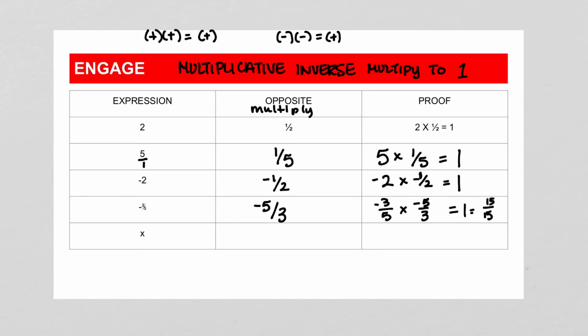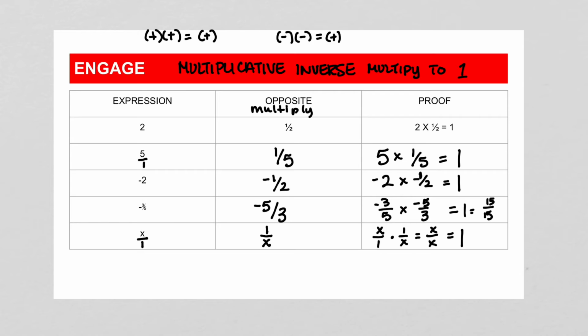So this is going to be working the same way with x, or with any variable that we put in there. If x over 1 is our expression, then the opposite of it would be 1 over x. And we know that's true because x over 1 times 1 over x, well, that gives us just across the top, x times 1 is just x. And across the bottom, 1 times x is x. And x over x, well, that's just 1. The same thing as 2 over 2 is just 1, or 7 over 7 is just 1, or 15 over 15 is just 1.